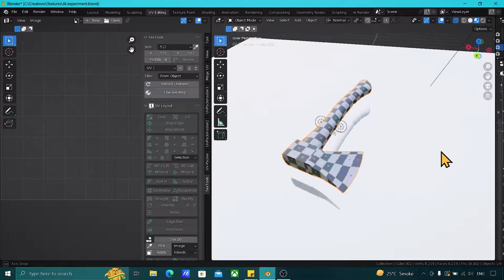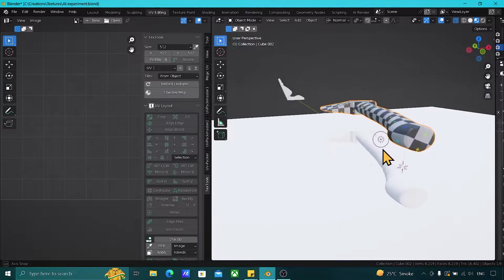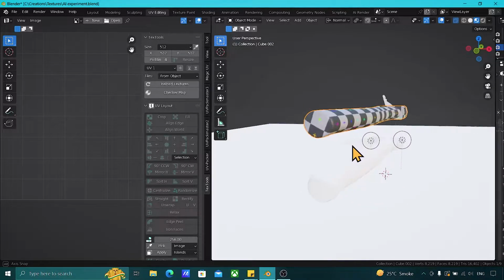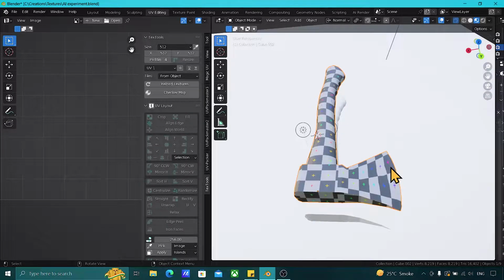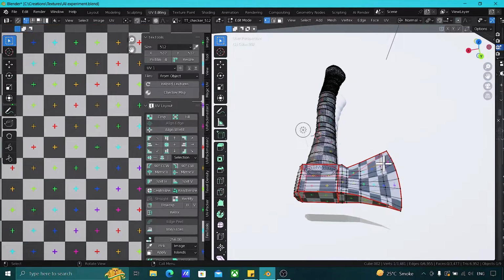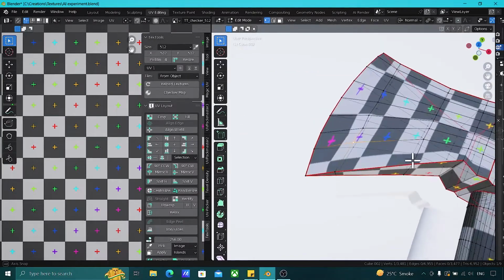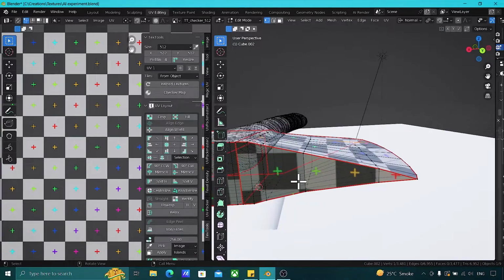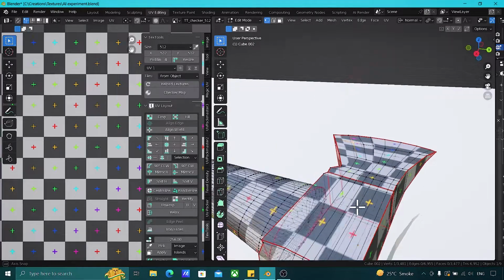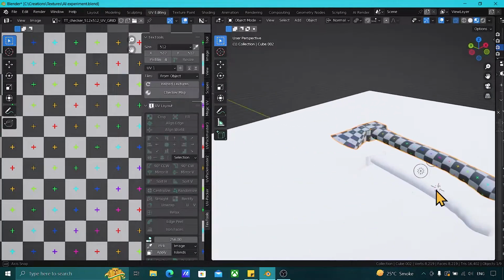And there we go. So as you can see, our texture is looking quite evenly distributed. There is no stretching as of now, but this portion is a bit stretched, but don't worry, because it's the metal portion, and I don't think it's going to create a problem for us. It's going to be fine. See, the pillow faces are properly placed. The top surface is also properly placed. There's no kind of stretching. All right. So we are good to go in this.